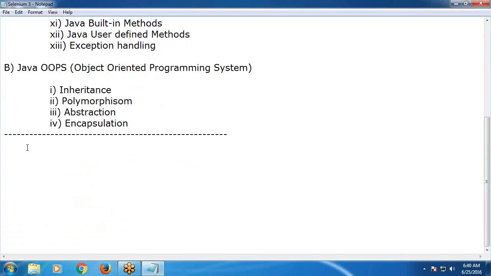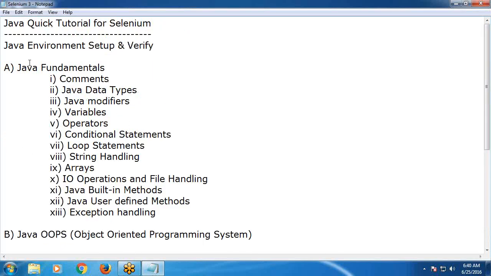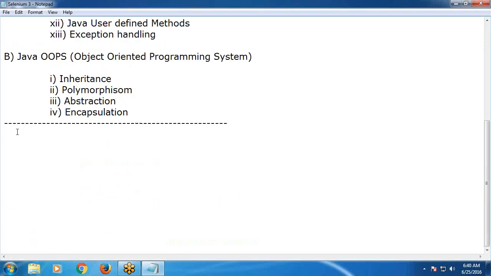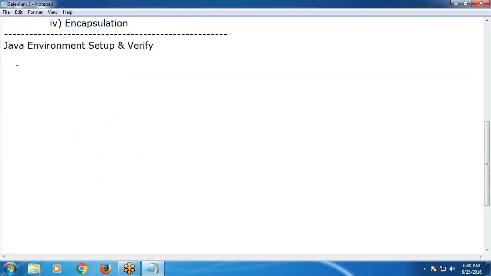Okay, come to the mainstream. Before going to discuss Java topics, first Java environment setup and verify. Just a quick tour. First, theoretical steps I will explain, then how to download and verify the environment. Steps: download Eclipse IDE and extract.